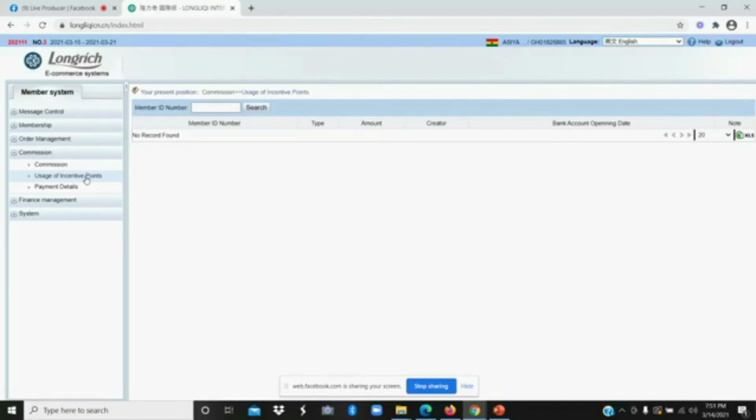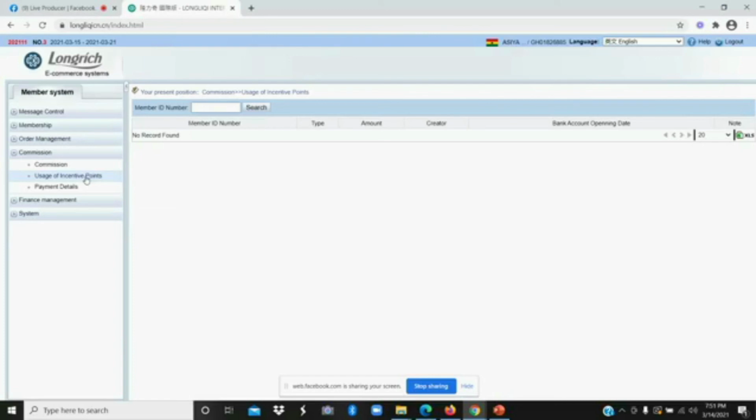It means that that person has $2,000 in his account. For these 20 points, that person would have to go to the head office in your respective country to collect the money, or you can get in contact with the cashier or the finance department of the head office, then give your code to the person.